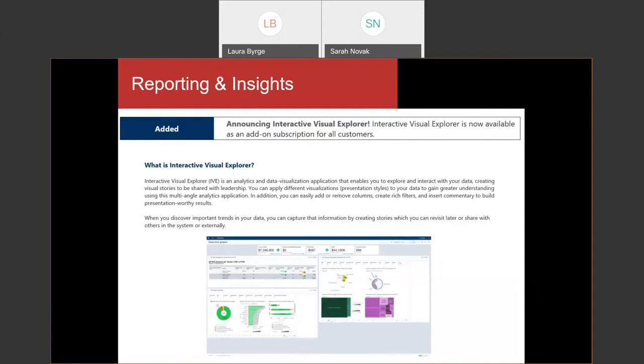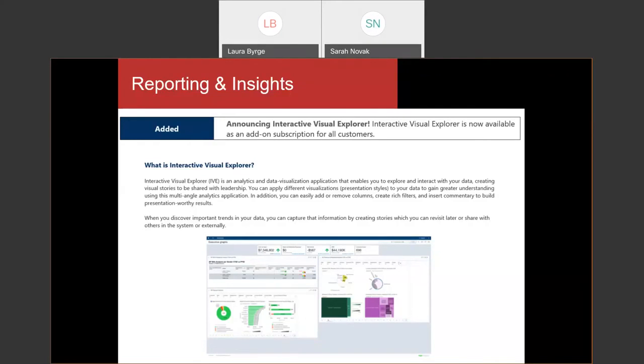So Intacct has released the Interactive Visual Explorer as an add-on subscription for all customers or clients if you choose to add that onto your environment. Basically, it's an analytics and data visualization application that will enable you to explore and interact with your data.